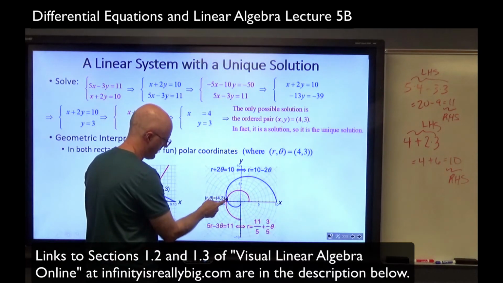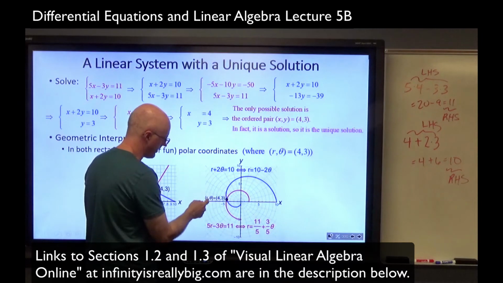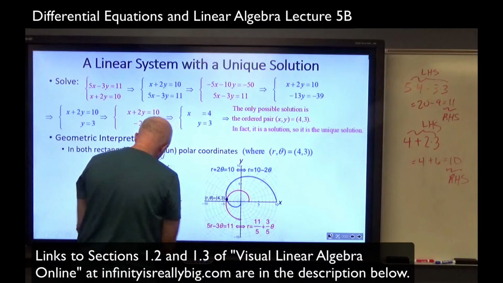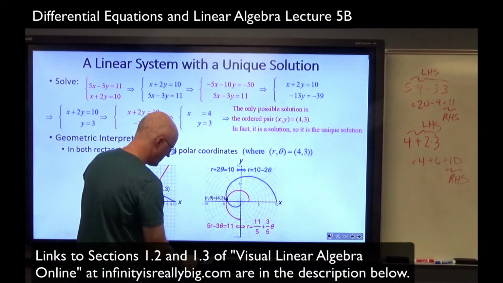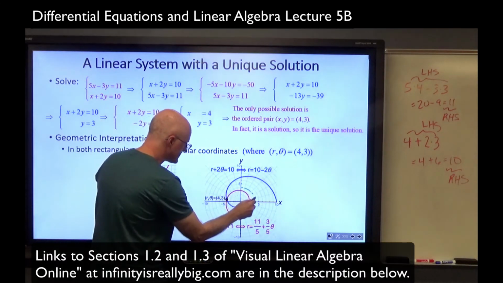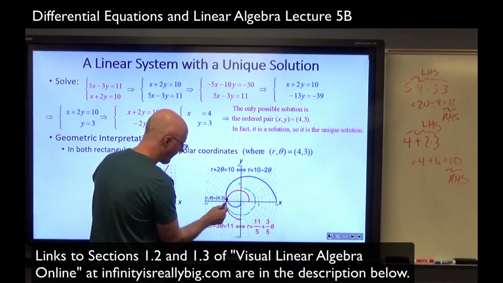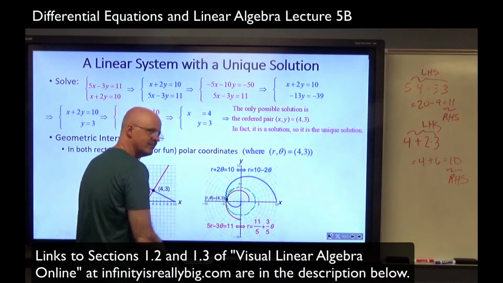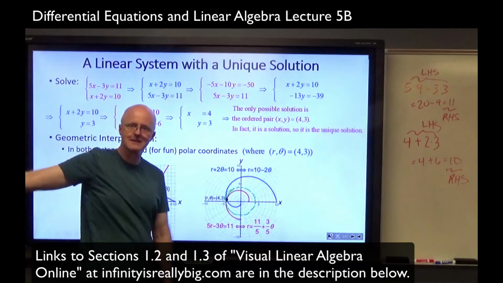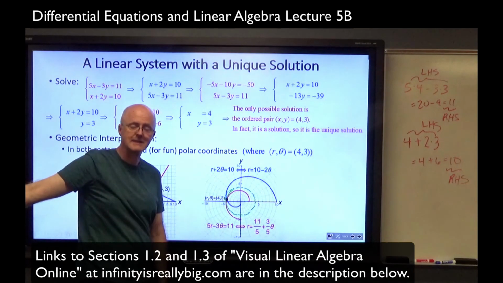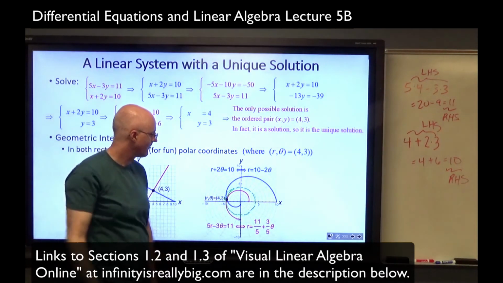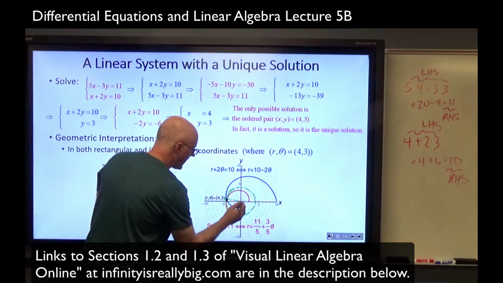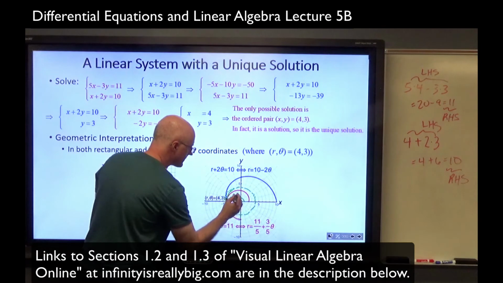And they intersect at this point, whose polar coordinates are r equals 4 and theta equals 3. R equals 4 means you're 4 units of distance from the origin. You're along a circle of radius 4, this circle here. So r is 4. And theta is 3. You know, pi radians, 3.14 radians approximately, is 180 degrees. We're almost at an angle of 180 degrees there. This ray, that angle right there is 3 radians.